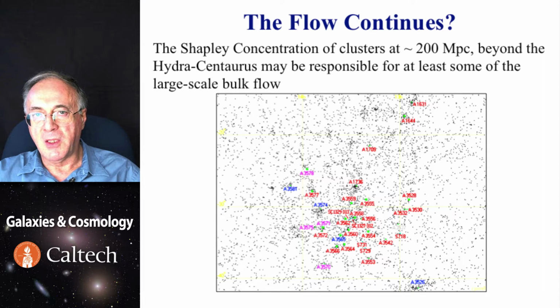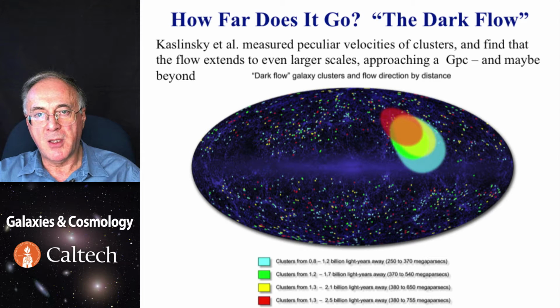Not everybody agrees with that though. Sasha Kashlinsky and collaborators used distant clusters of galaxies, measuring their distances from X-ray and so on, and they concluded that the flow continues even beyond. They called it the dark flow. At face value, this seemed to be in contradiction with our understanding of structure formation, because we simply don't expect that there will be a substantial velocity buildup due to structures larger than a couple hundred megaparsecs. But if this is true, then there must be an explanation.